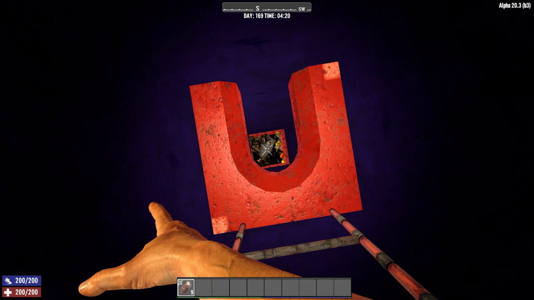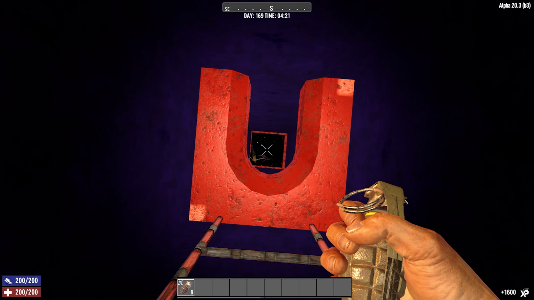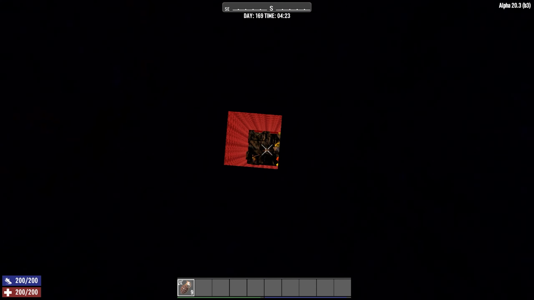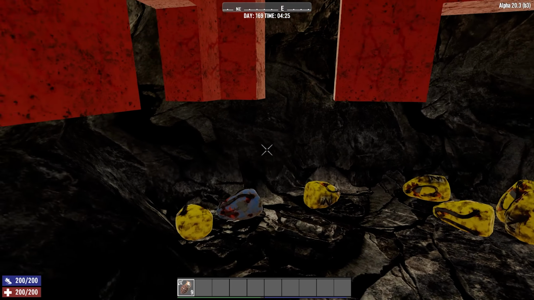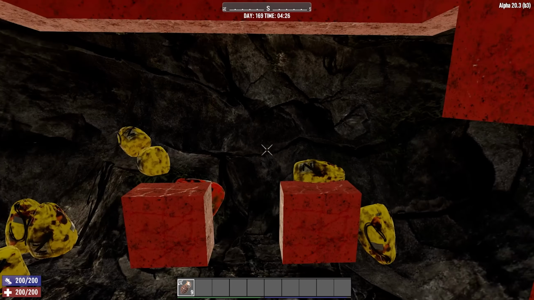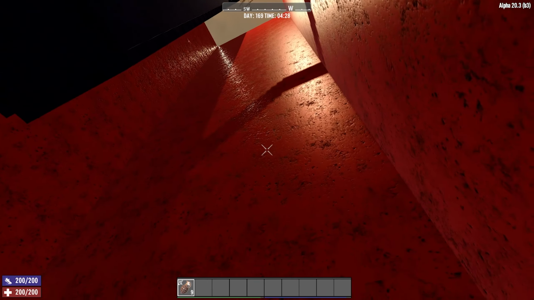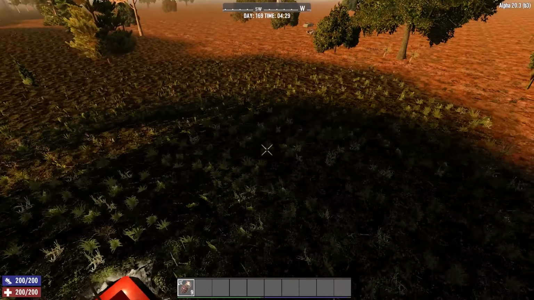But I think that's all the zombies. Let's just throw the last grenade down there. Let's just blow everybody up. Kaboom. 16k, just like that. And let's check the damage down below. Amazing. All the zombies are dead. I don't have to worry about a thing. I can choose not to repair this as well. And if you really wanted the loot, you can basically just put a ladder all the way down to the bottom.